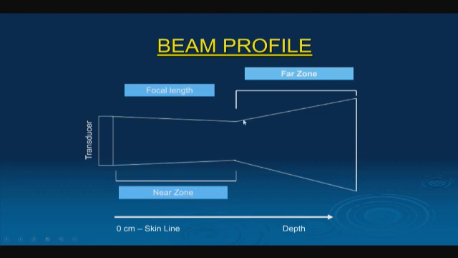The goal is that you want the structures of primary interest to fall within the region where the beam is the narrowest, because that gives us the best detail. It's going to be a lot more fuzzy and not as well defined if we're looking at structures here. Well, with the transducer technology and the system technology we have today, we're able to electronically focus the beam.